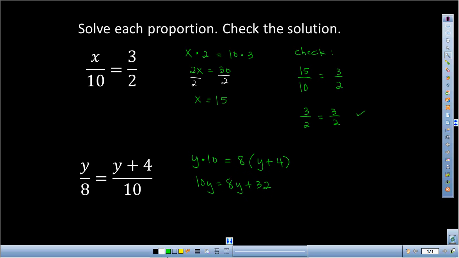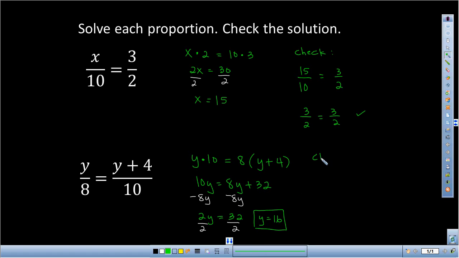We have y variable on both sides, so we can go ahead and eliminate 8y's from both sides of the equation. And that gives us 2y's are equal to 32. Well, if 2y's are equal to 32, all we need to do is divide by 2 to determine the value of a single y. So when we divide both sides by 2, we get y is equal to 16. Okay, so let's just focus on that as our solution. We're going to use that when we check our result.